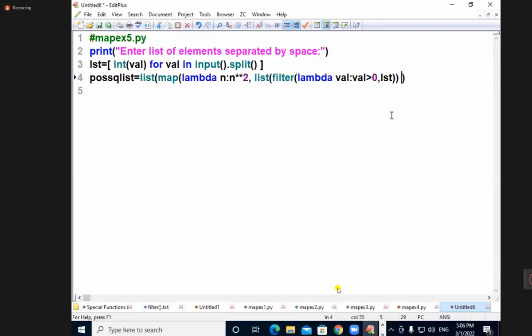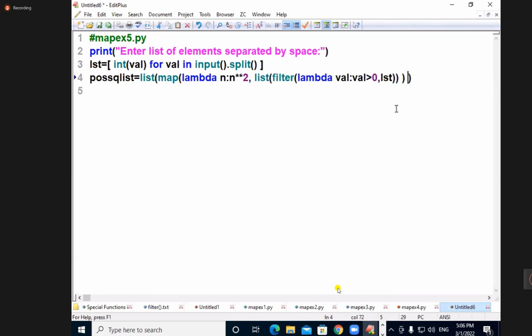Understand? So it starts from where? First it starts from this place. First it will be finished. Each value of LST is sent to whom? What is prepared? Greater than 0. Because of greater than 0, the positive list of elements will be supplied. So I can say one more close bracket.